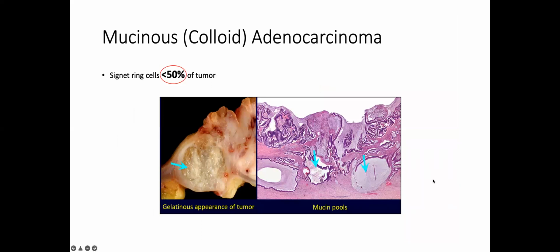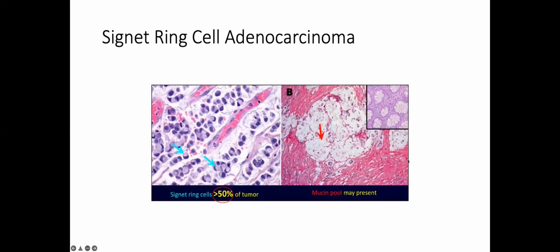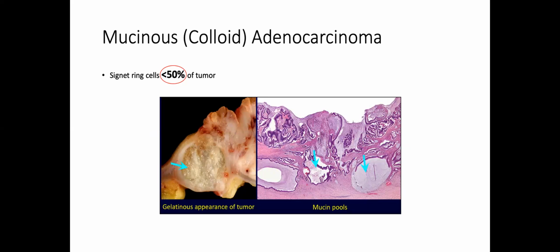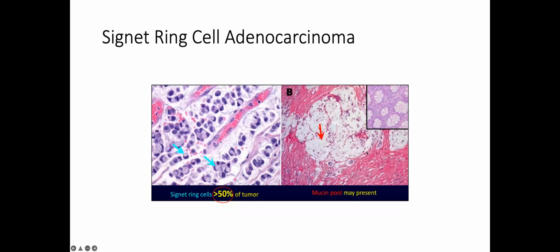Mucinous colloid adenocarcinoma has the signet ring cells in less than half of the tumors. It's got that gelatinous appearance of a tumor, and so you can see these big mucinous gland pools. So signet ring, right here. If you think of the traditional class ring, here's the part of the ring, and then there would be the band. If the signet rings are in greater than 50% of the tumor, then it's considered signet ring cell carcinoma. Again, if it's less than 50%, located in some but not more than 50, then it's just mucinous, and they've got these mucin pools. They still may have mucin pools present, but the majority is going to be signet ring in the pathology.